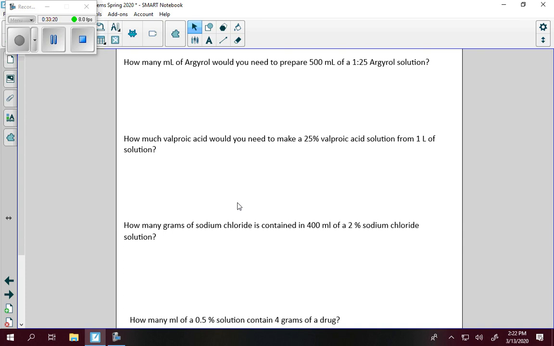Make your strength fraction first, then underline to see if you see the word solution, or if you don't, then you know that you're looking for the pure drug. Then you can use that strength for the setup and fill in the second fraction with a 1 in the denominator. Cancel your units and solve. All right, this was chapter 8 on solutions. The next thing we're going to do is concentration of mixture problems. Good luck.